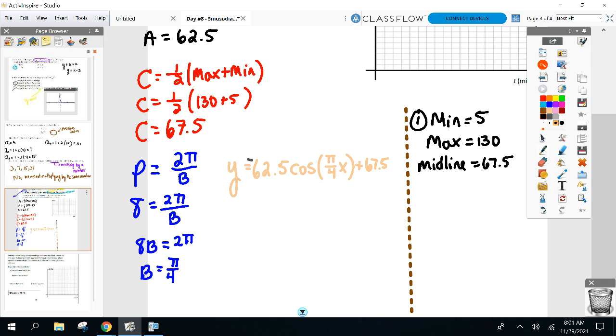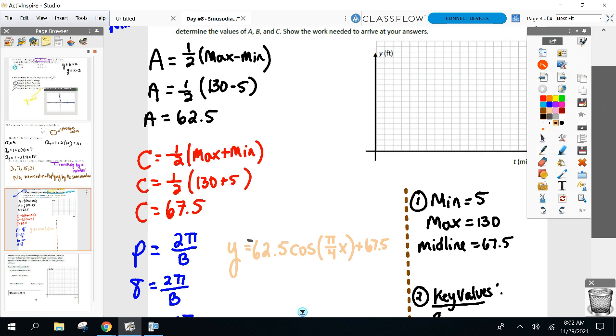Now let's do your x-axis. Anybody remind me how to break up the x-axis? Key values. Okay, yep. How do I do the key values? You divide it by 4. Key values is the period, not the B value. The period, which was what? 8. 8 divided by 4. I'm going every 2. So that's what I would suggest every time you need the graph. Min, max, midline for your y-axis. Divide your period by 4 for key values on the x. All right.